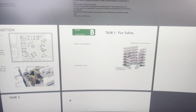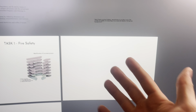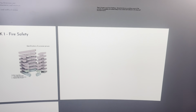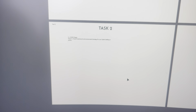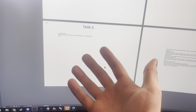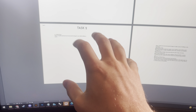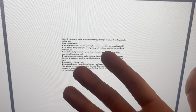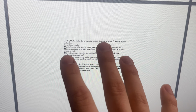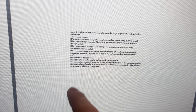I have to do details of compliance showing how we comply with correct travel distances as part of the vertical circulation and travel distance plans, looking at the Part B fire safety document — about six pages to do as part of that. Then there's access from the road and use of the building: how fire trucks will get access, car parks, and how pedestrians get into the building. Task two covers the overall mechanical and environmental strategies — how ventilation will work, solar analysis, shading, passive solar gain, rainwater collection — plus materials and environmental strategy covering the long-term impact of the building, sustainable design strategies like thermal mass, and the R-values of the materials.